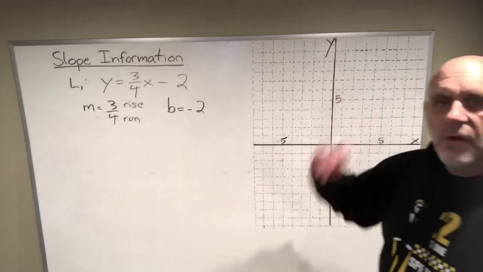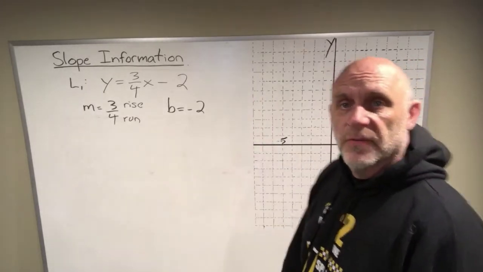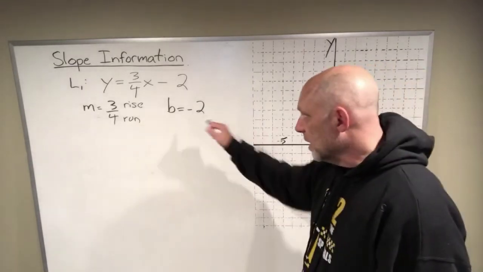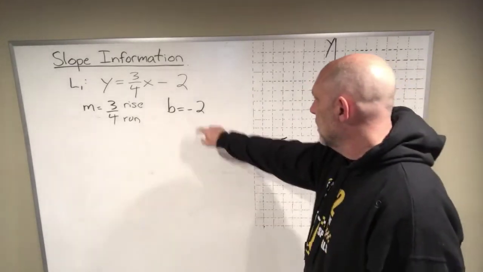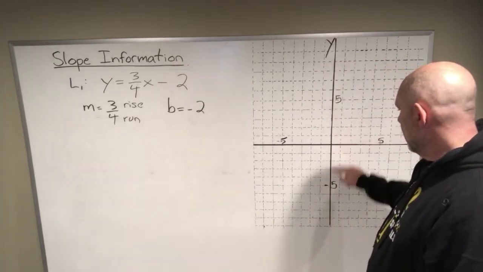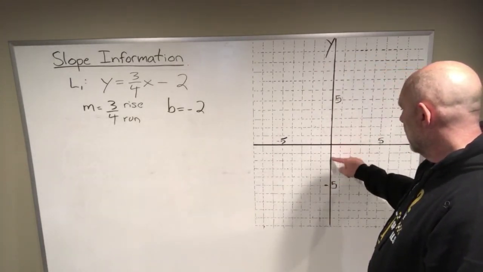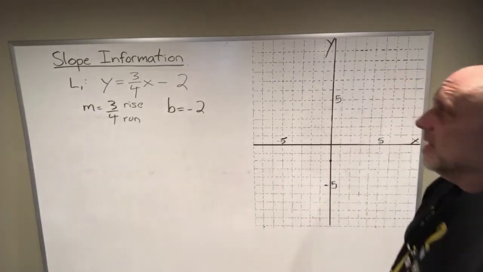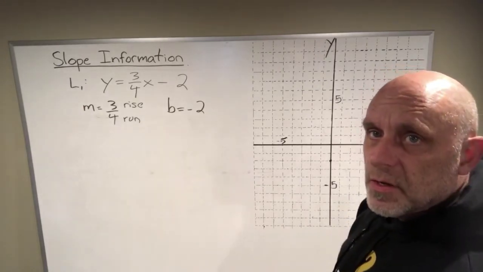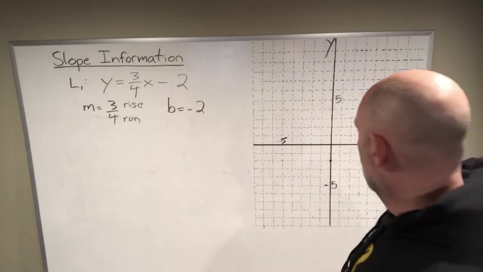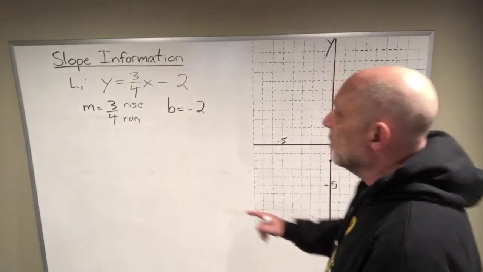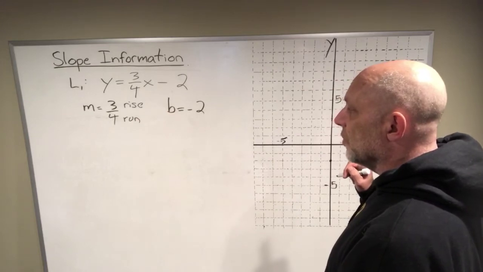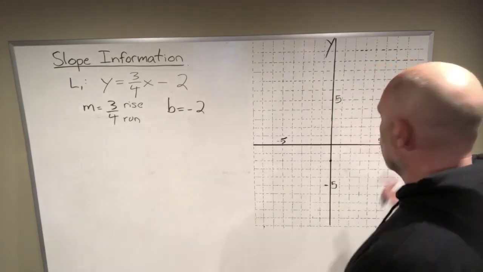Now you know how to graph this from the last video. First we put the y-intercept, the little dot where the line goes through the y-axis. Where's -2? Here's 0, -1, -2. So it's going to go through here. And I'm going to use the slope to find one other point, or as many points as you want. It has a rise, and it's positive. So that's 3 up, and the run is 4. It's 4 to the right, because it's positive also.